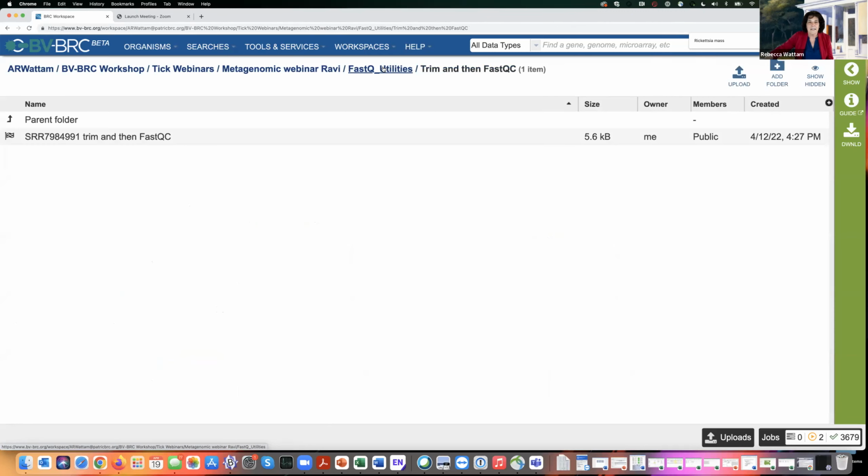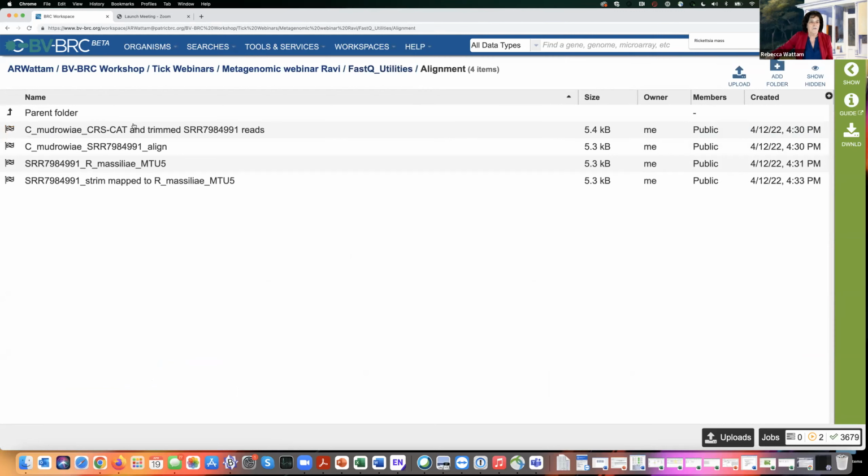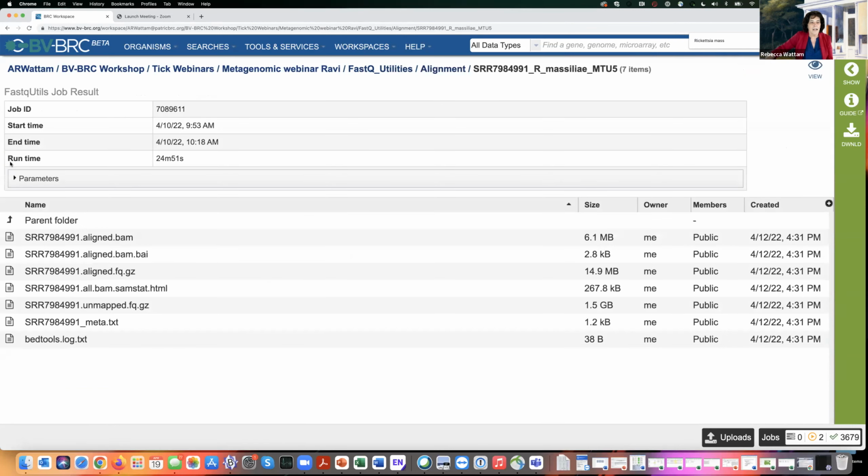And then the last thing we did was align the reads. And I just want to show you the alignment files. So I aligned them to the Coxiella genomes that were suggested, before and after trimming. And I did that with the Rickettsia too. The Rickettsia is a better story, so I'm going to show you that. This is before trimming. So I click on the checkered flag.